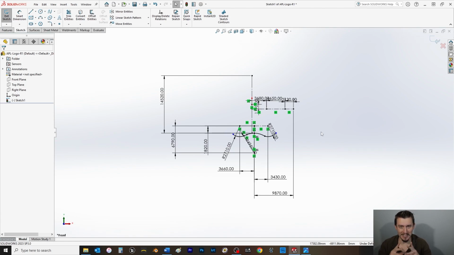Until then, hope you learned a little bit of using center lines, because this has a lot of reference points for radiuses. It's pretty much all radius and or circles, technically.